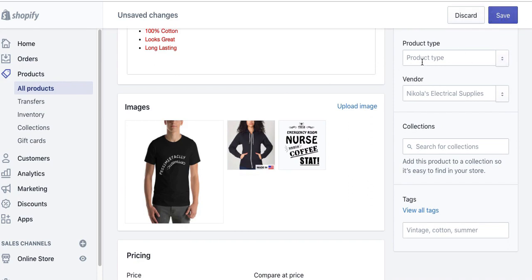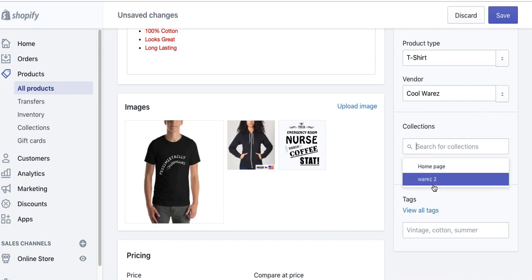But it's important that you fill out your product type, your vendor, etc. So I'm going to go ahead and fill out the product type. I'm just going to call it t-shirt, just for me. Okay, add t-shirt, right? The vendor could be whoever you want. I'm just going to put in Cool Wears. Now, once you add these, you're not going to have to retype them in again. They'll be available through the drop-down selector here.